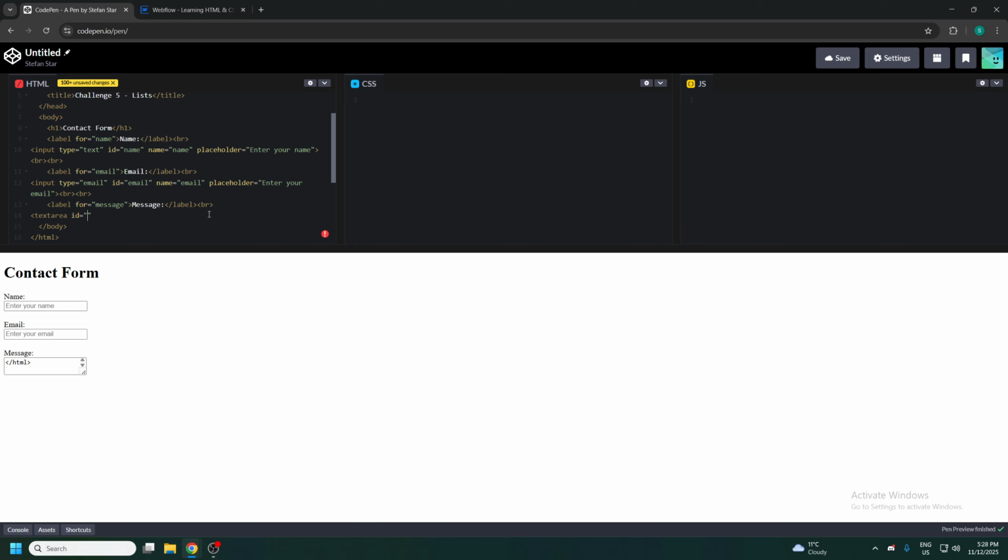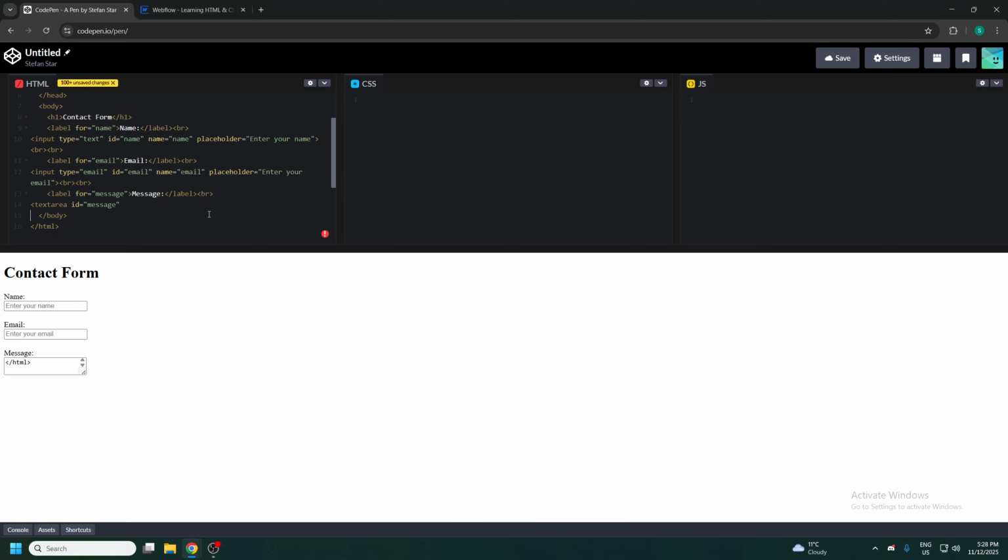Here the user will be able to input his content, message. Rows, we're gonna have 4 rows. And columns, gonna have 30.